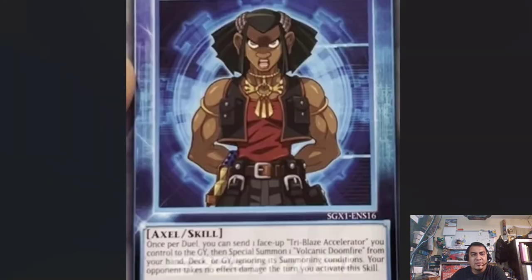So let's see the other one. All right, this one. Once per duel, you can send one face-up Tri-Blaze, so this has to be the Tri-Blaze, you control to the graveyard. Then special summon one Volcanic Doomfire from your hand, deck, or here, ignoring the condition. Your opponent takes no damage, just no effect damage, the turn you activate this skill. So it would take battle damage, so that's cool.